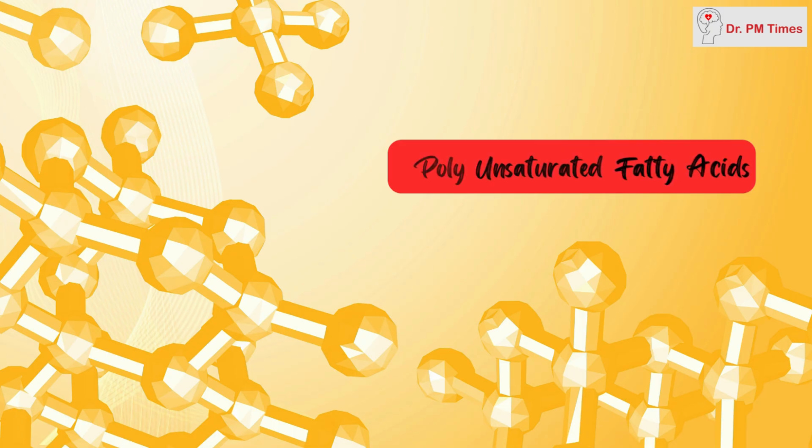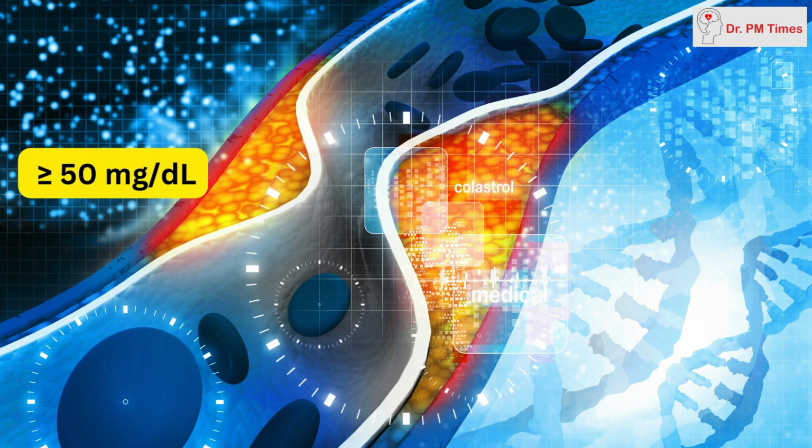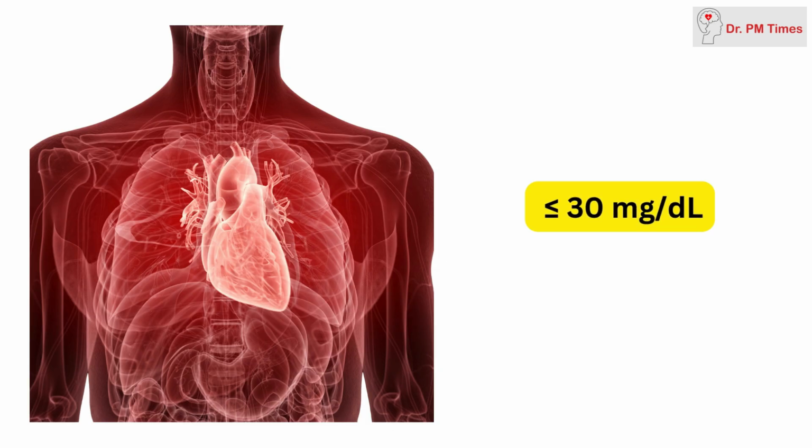Also, the HDL fatty acid transport to the liver, prior to that, has to be esterified with polyunsaturated fatty acid. Polyunsaturated fatty acid acts synergistically, and it is supposed to be very good for the health. The normal HDL level, it is desirable to have more than or equal to 50 milligrams per deciliter. Less than or equal to 30 milligrams per deciliter is supposed to be harmful to the heart.